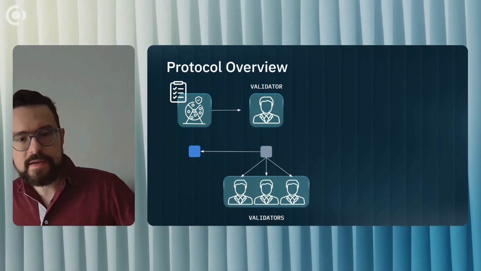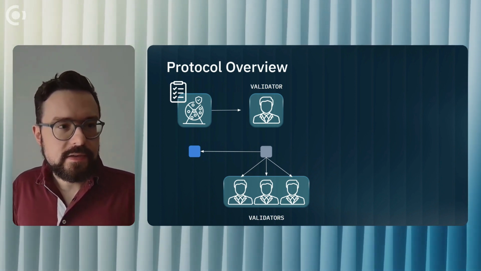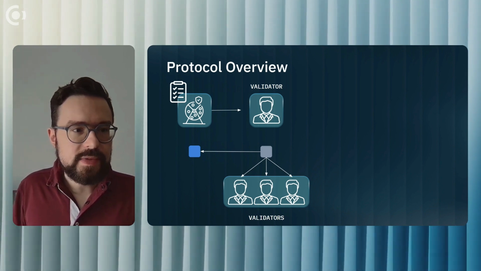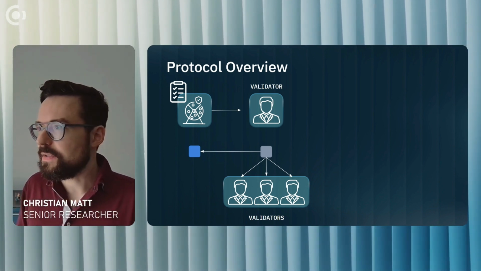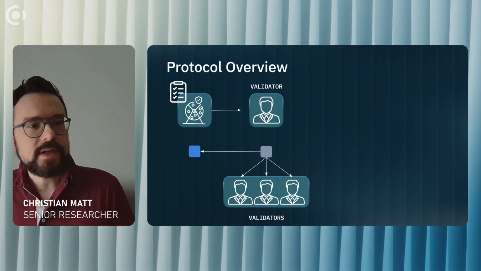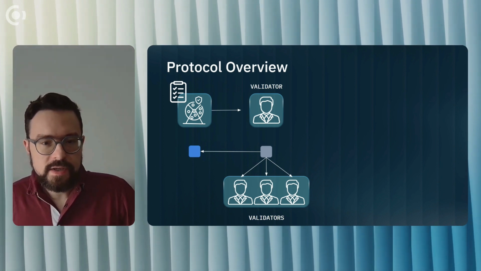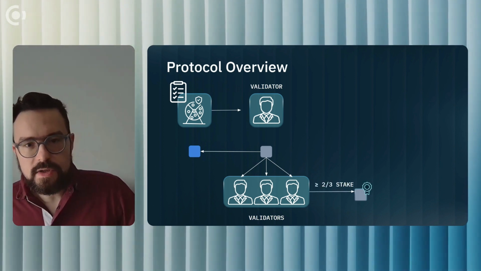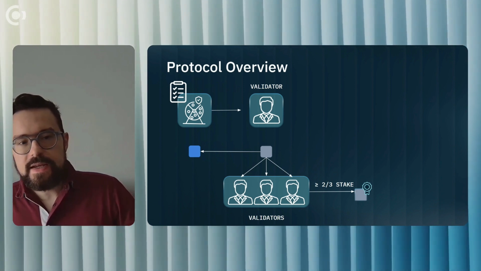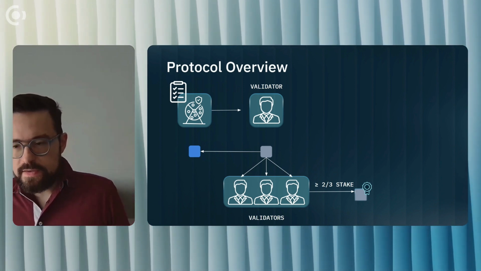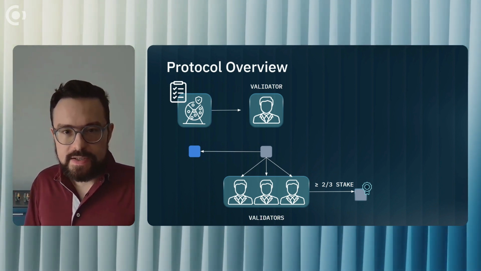And once you have that list, the way the protocol works is that, as you see here, say this is the first validator that was chosen by the lottery. This validator will then just make a block and include all the transactions that are in the mempool in that block, and basically extend the current blockchain with this block. And then this block is sent over the peer-to-peer network to all the other validators, and they will then all look at this block and check whether it's a valid block, and the transactions are valid, and so on.